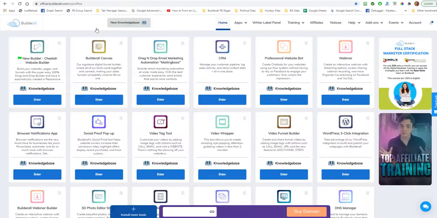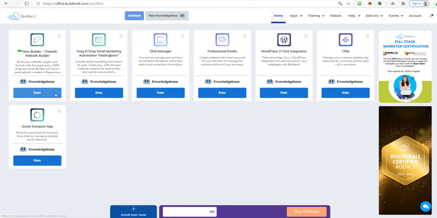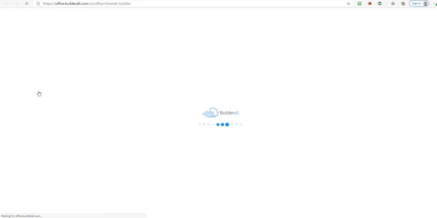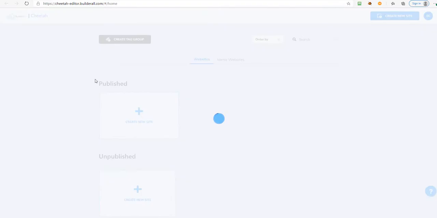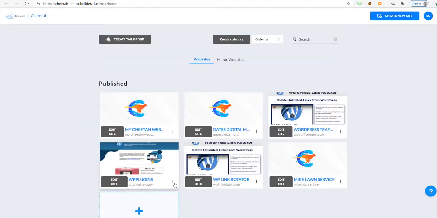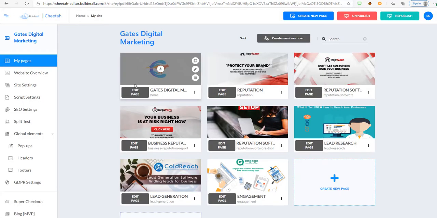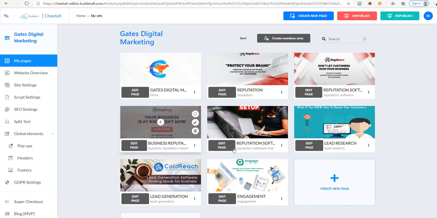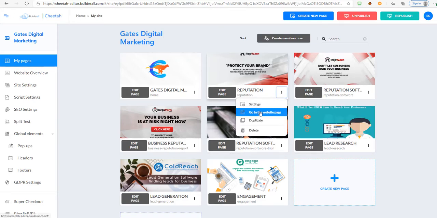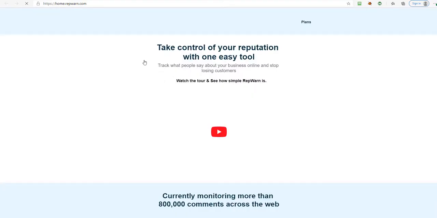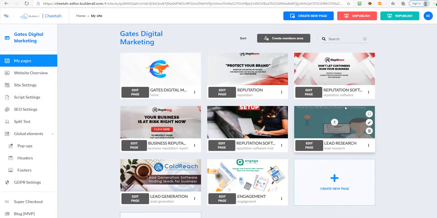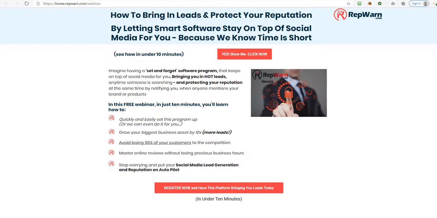Another way, let me go, I've actually got this in a different browser. Let's go over here. Go to Cheetah. And in this case, I've got this website here that is going to be my agency website. I don't have my page done yet, but I've got these redirect links set up going to basically what are tools, and I've got an affiliate link in these pages. And so when you load one of these pages, you'll see that basically the same thing is going on. Hold on, that wasn't one I wanted to do. There. Yeah.